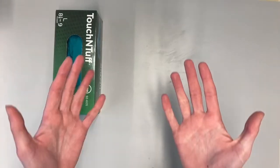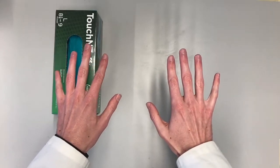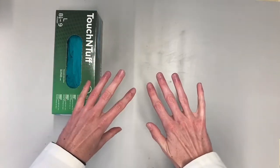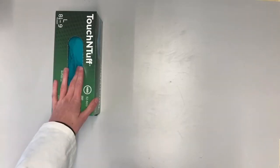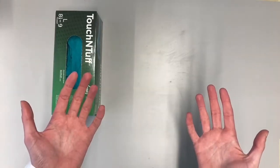These gloves are there to protect your hands. You have two hands — most people at least — and they are very expensive to repair or to replace. And these gloves are very cheap to replace, so we use gloves to protect our hands against any chemicals in the lab.